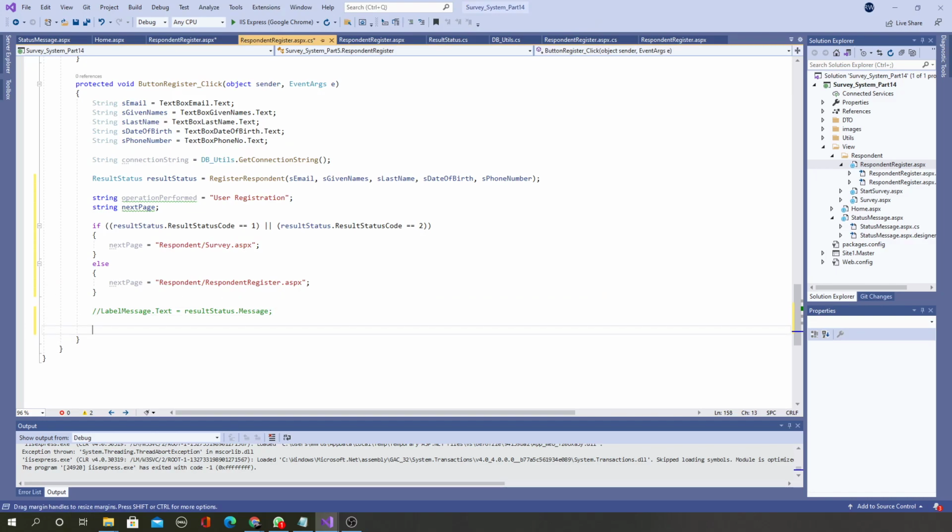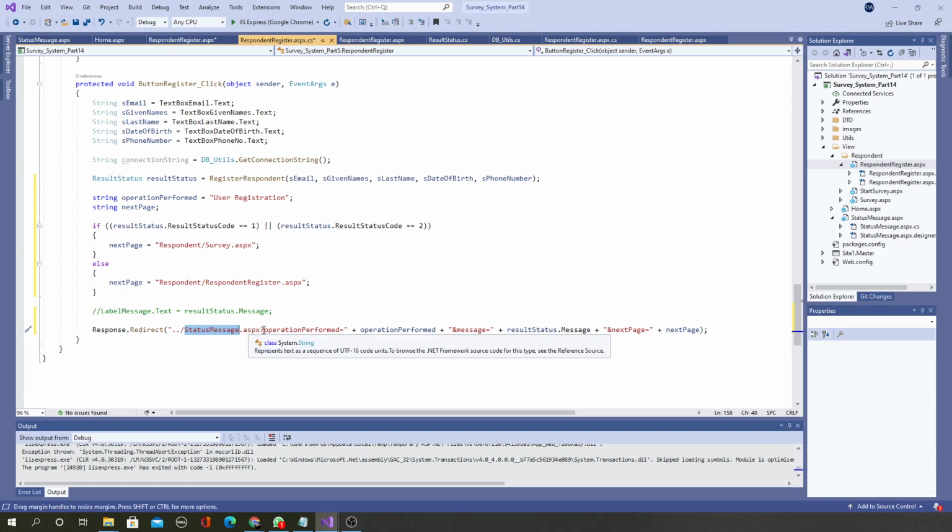But the next thing is, because I'm not displaying it in the label, now I have to load the new page. The new page is the status message page. So for that, I have to redirect, because that is the command we use to go into another page programmatically. The command is redirect. So I'm going to write the code and fast forward. Okay. So we will say redirect to that new page. That is what I created just now.